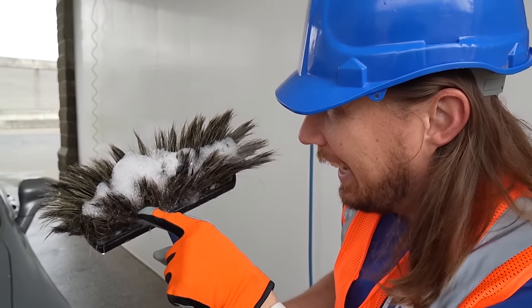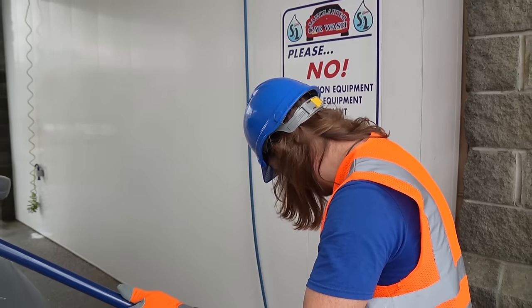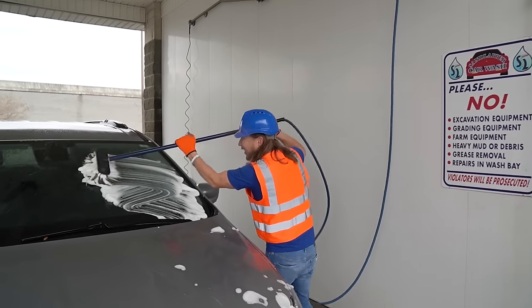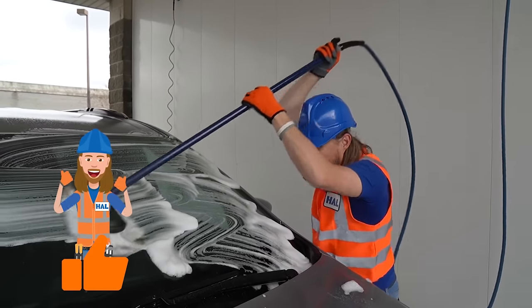What's gonna happen? It's gonna create foam inside of the brush force because it's connected to a hose. It goes up to the top too. Oh, can you see it? All of the suds are coming out. Oh, this is my favorite tool here at this car wash.